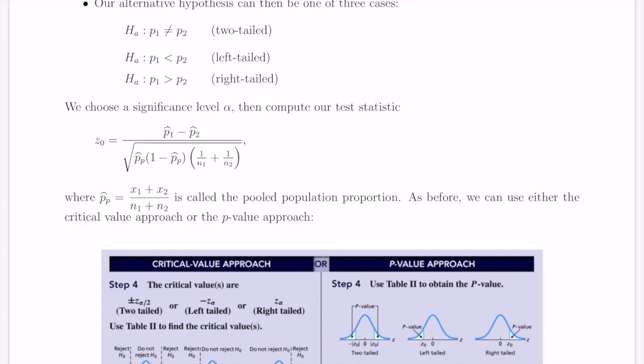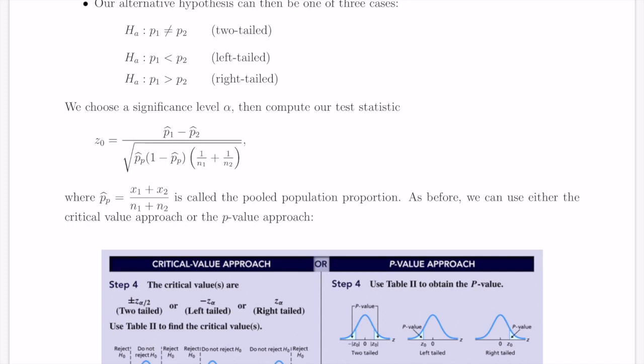And again, you use this value. It's slightly different because we have two population proportions. So this is very much like what we did last chapter when you had to look at, say, the pooled standard deviation, right? You had these complicated formulas. This is the formula that we just need to contend with here. It's a more or less straightforward formula. You just have to remember what each term is. So again, P1 hat is the sample proportion for the first population. P2 hat is the sample proportion for the second population. P sub p hat is the pooled population proportion, as we just described. And then N1 and N2 are the sample sizes for the first and second population.